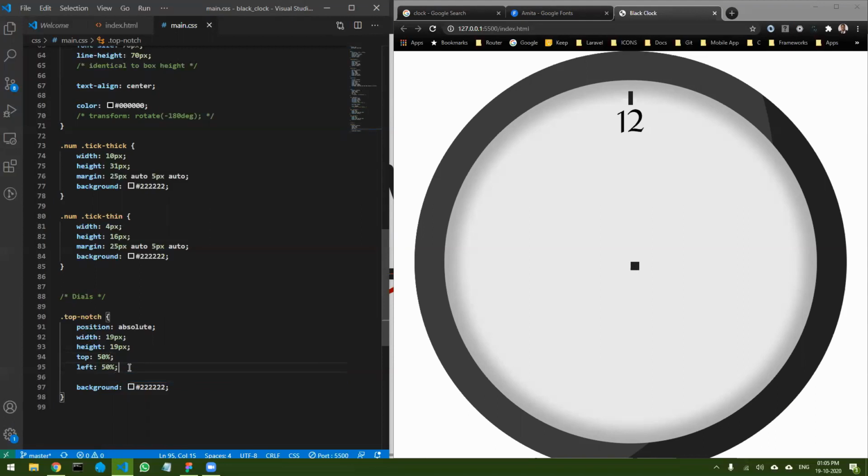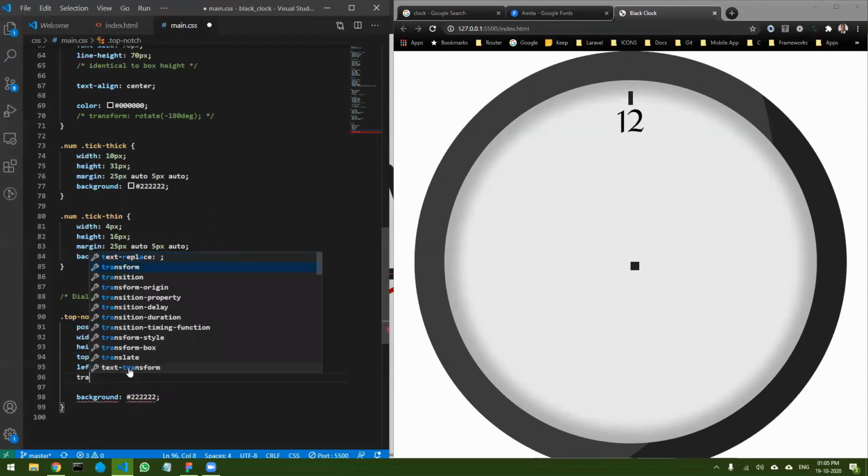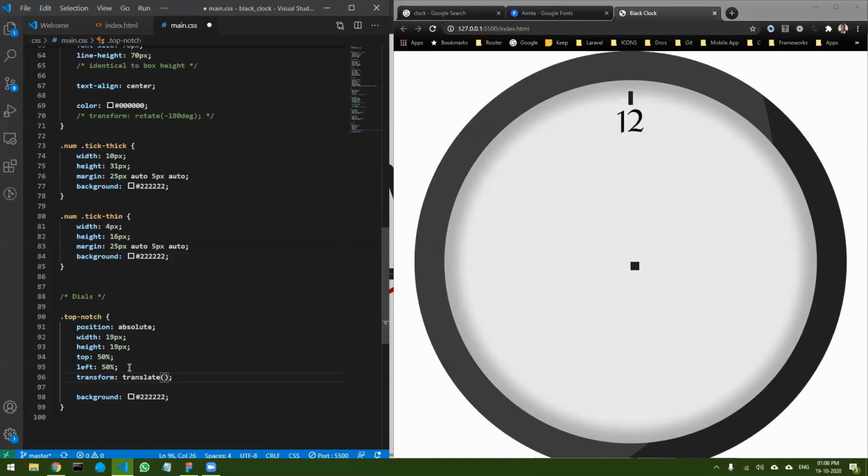So for that we are going to use a simple trick of translate, transform, translate. Because we have done an extra shift, we will be undoing that with the help of minus 50% X and minus 50% Y. Once I do that and save it, it will be in the perfect center. Now we can make it a circle with the help of border radius. Let's set the border radius to 50%, and that will make the circle.